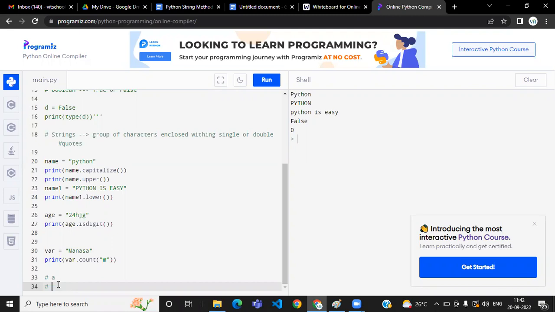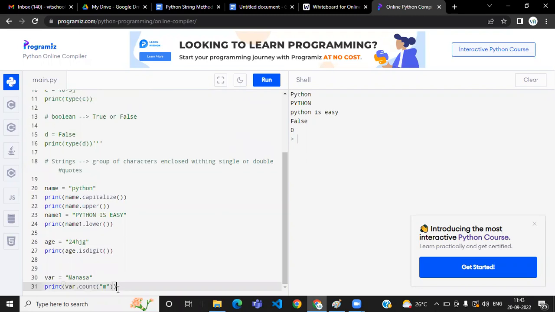I have var as a variable. By mistake, when you try to print, you took V as capital and the remaining all small. It's going to take the first one as a separate variable and the second one as a separate variable. Python is a case sensitive one. So when you try to count M, I have capital M in my value, but here I check the occurrence for small m. That's why it printed 0, because small m is not there. If you check for Z, it will return 0 because Z didn't occur in that string. So count is also important. While doing the coding part, we are going to use this count.